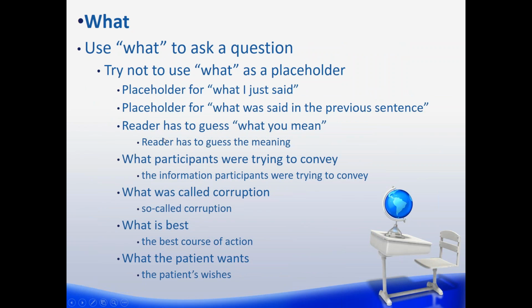Okay, what should only be used to ask a question? Try not to use what as a placeholder because then you're requiring the reader to supply the meaning for what. Try to be more precise if you possibly can. So I've got some examples here. Instead of what the participants were trying to convey, you can say the information the participants were trying to convey. What was called corruption, you can say so-called corruption. What is best, the best course of action. What the patient wants, the patient's wishes.